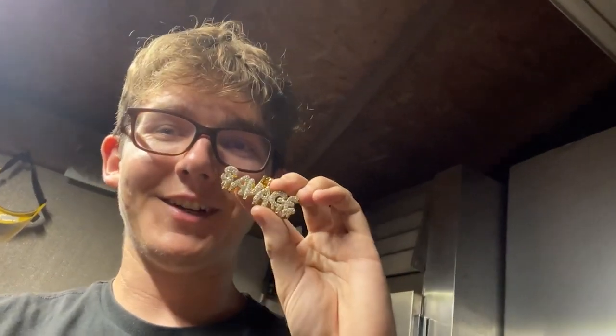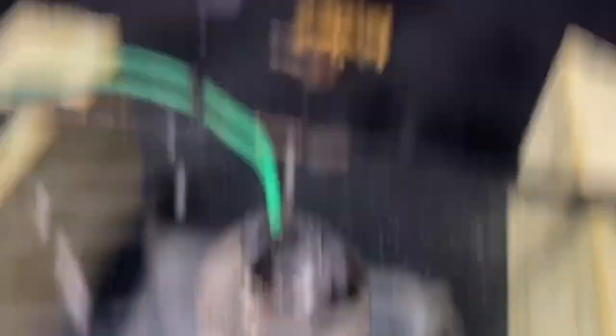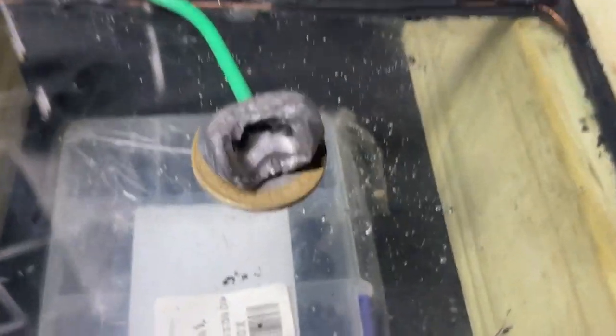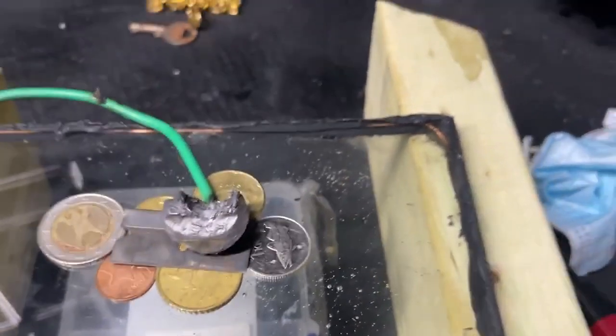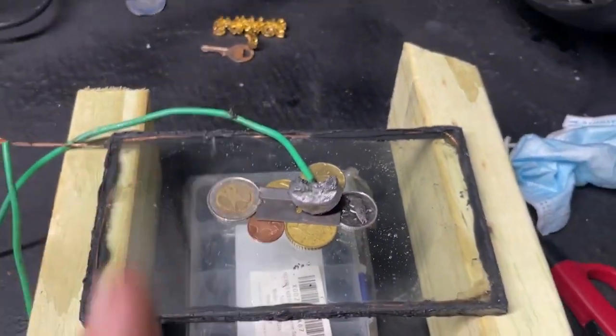Actually, for the two dollars this cost on Wish, it's not that bad — kind of impressive they can make this for two dollars. Drip or drown. Now we've got a US one dollar coin. Got this two pounds coin and it's a lot more detailed than the US coins so it should come out pretty good. I'm going to do all the coins I have left — some Icelandic, some European, some British, a bunch of different coins. It should come out looking really cool.